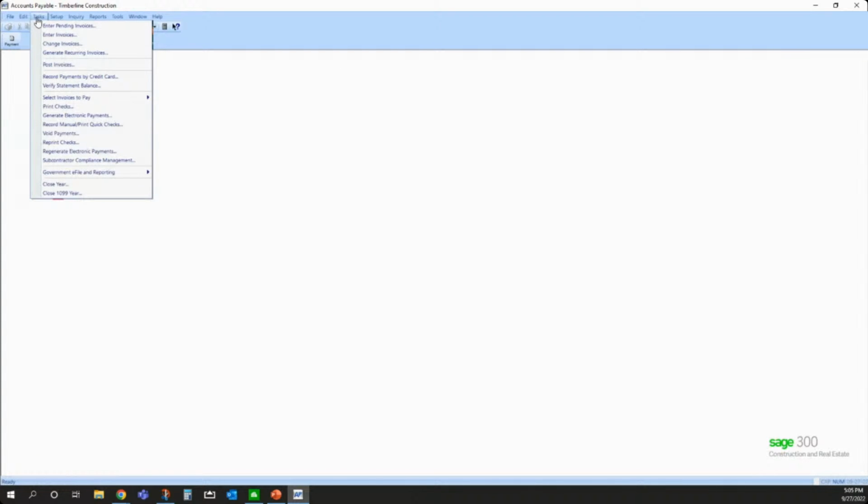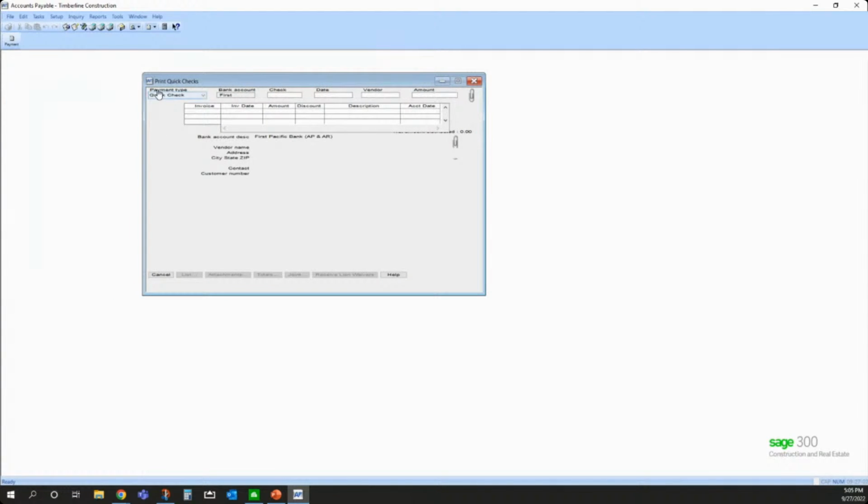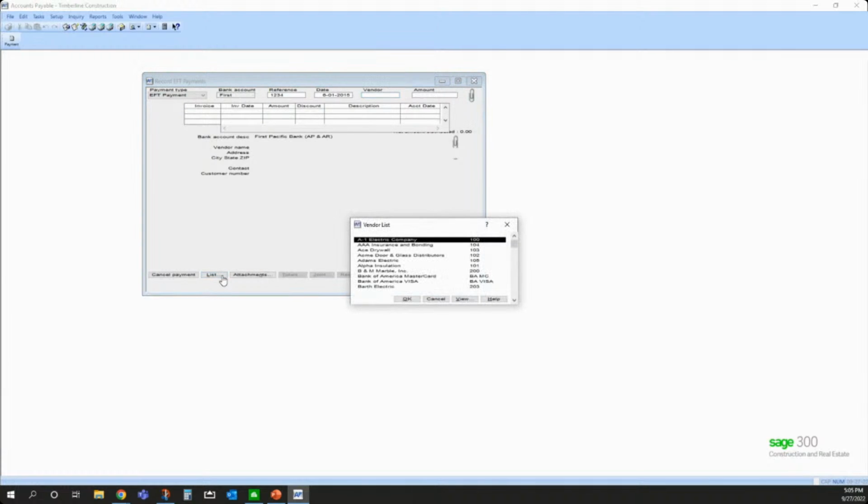You have the same options that you had before. If you've paid it electronically, you can come in here under record manual, print check. And if it's been paid electronically, for your payment type, you could switch it to an EFT payment here. You record your electronic payment. Let's say we paid it on 06/01/15, and it's for the MasterCard, Bank of America.